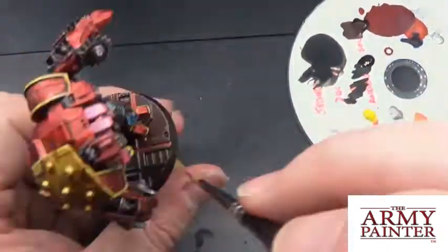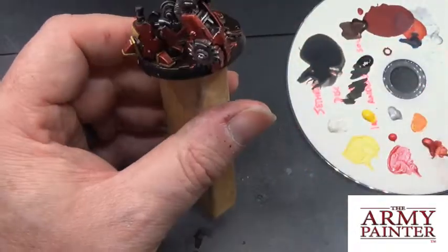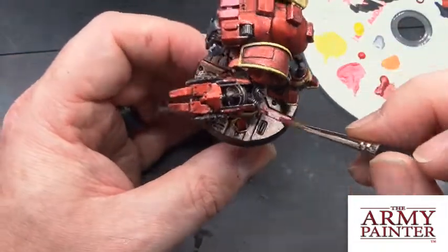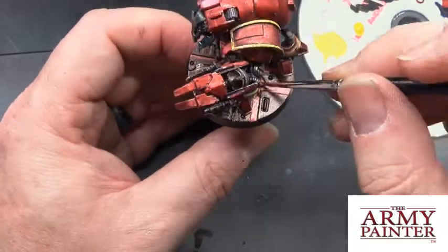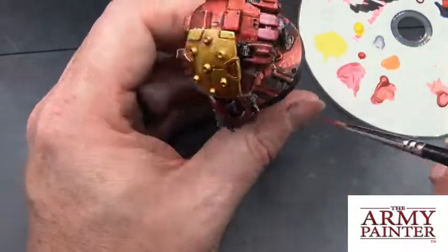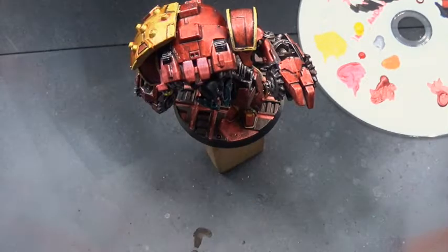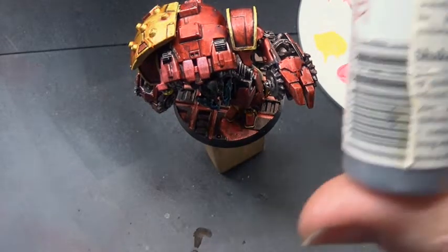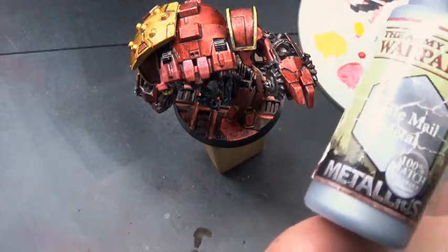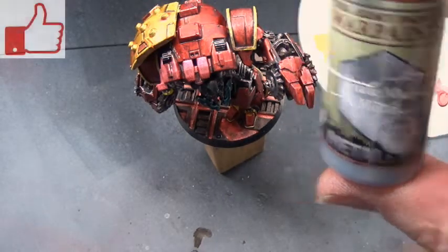And we're doing this on these recessed areas on the base, on the little lines and recessed panel areas. I'm trying to make this all look as though it's in the same city. So all the bases I've done will have this colour, so they all look the same. And we'll use some plate mail metal, and that will do the raised areas on the base. Yeah, plate mail metal, just in case you couldn't see it first time.